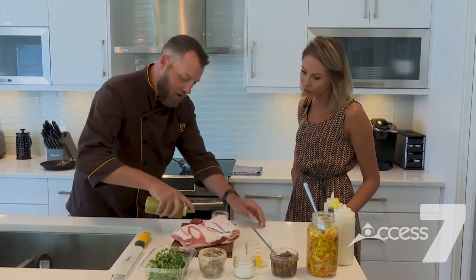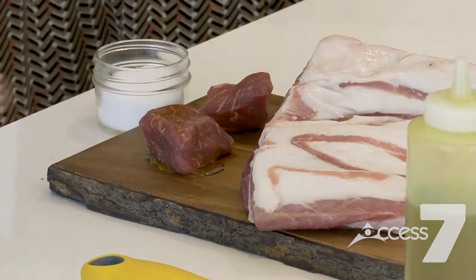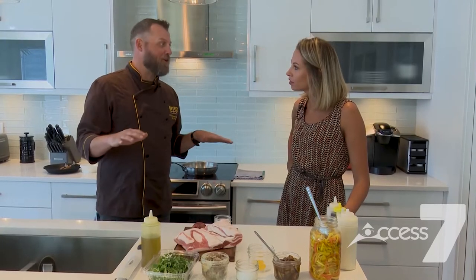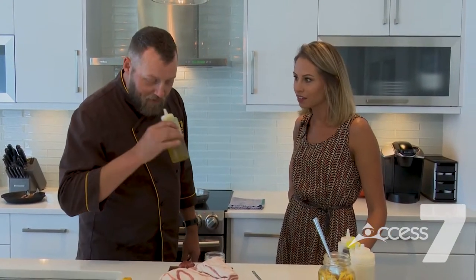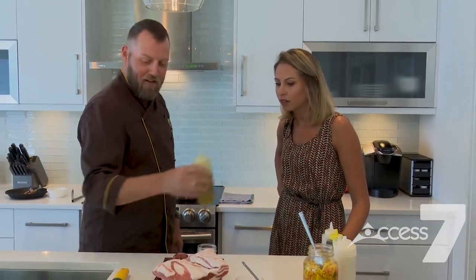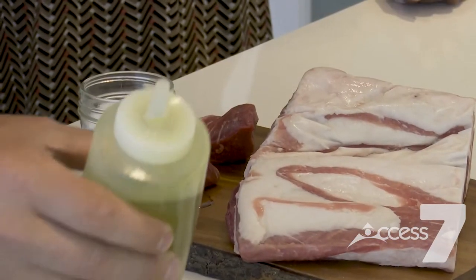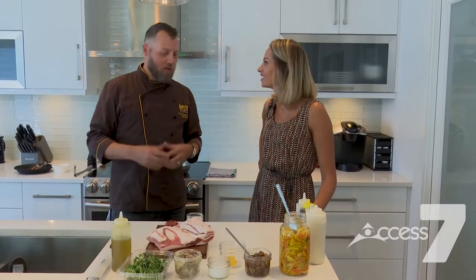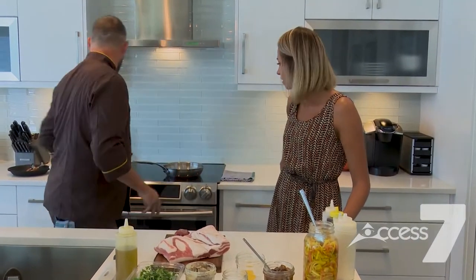What we use a lot of the time in the restaurant, we confit our own garlic as well to use in our burgers and stuff. For all of that, we use a really nice premium extra virgin olive oil and we cook garlic really slow. Afterwards we save all the garlic, but we had all this oil, so we decided to keep it. I wish they could smell it at home. It's no smell-o-vision, but we'll try and waft it towards you guys. It's got this really rich, sweet, earthy flavor, and it goes beautifully with some of the beef. Amazing. So just a nice little bit of salt and pepper on top.